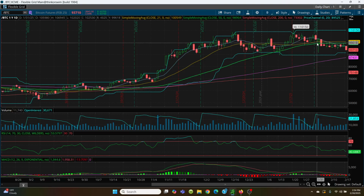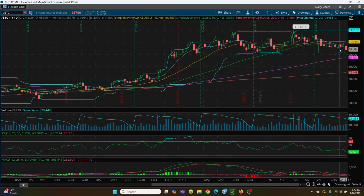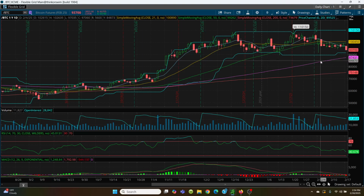Okay, we had kind of like a bull flag, falling wedge here. It just doesn't seem to be playing out here, okay? We just have sideways action. There's just really no catalyst to get this old Bitcoin going. No one's talking about it. Everybody's saying the same thing that I am. It's just like watching paint dry here, okay? Unless you did a little short-ski like I did with the BITI, and we made some money on it today.